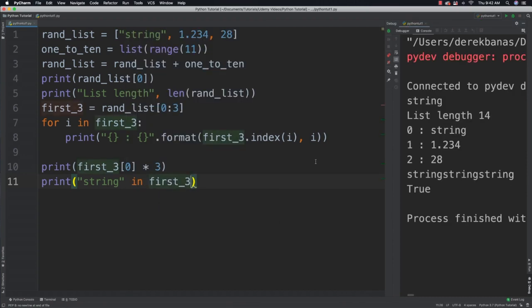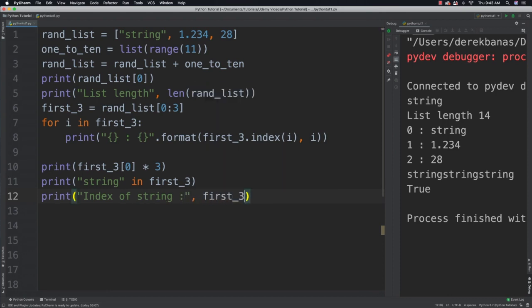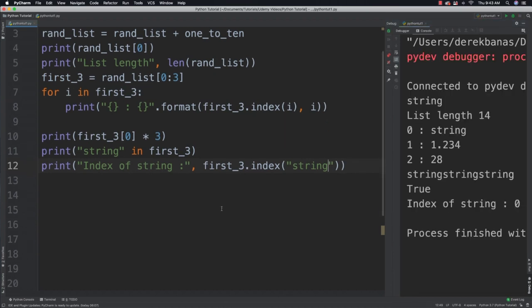Going to come back as true. You can get the index for a matching item as well. Index of string: just get your list you're working with and then go index and the value you're searching for. It comes back as 0.